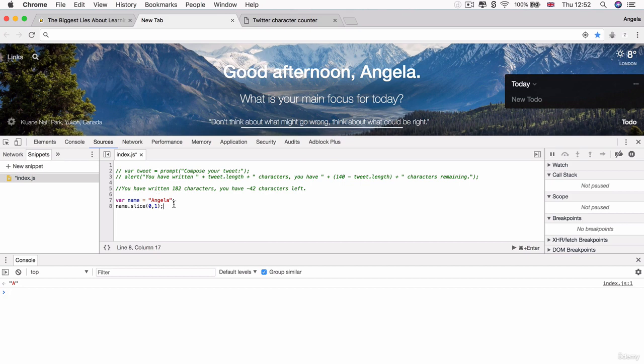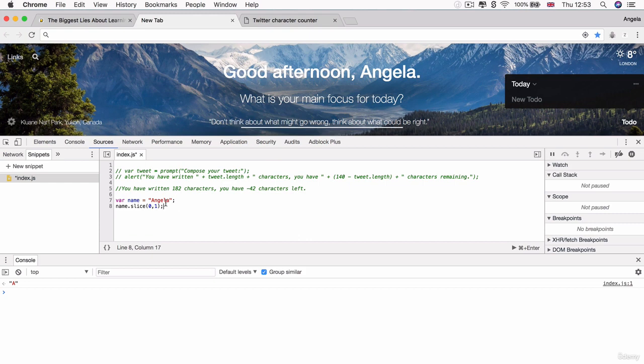So a really important thing to remember is that programmers always count from 0. So the capital A is at position 0 and not at position 1. So that means that the last letter or the sixth letter is actually at position 5 because we go 0, 1, 2, 3, 4, 5.